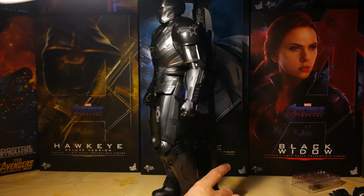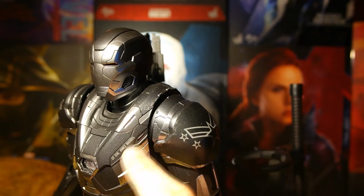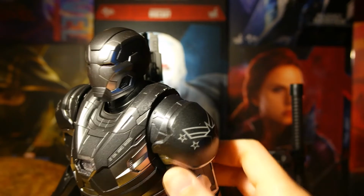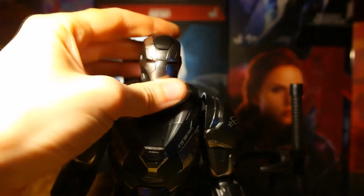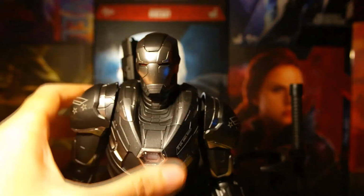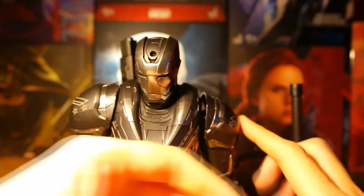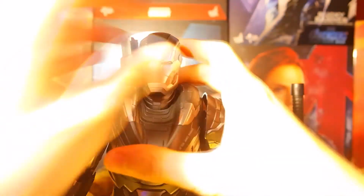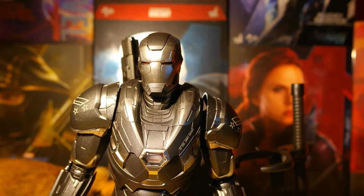You can also see, and then you have here Lieutenant Colonel James Rhodes written here, and that's all. The head can move like this. For batteries, you have to remove the top here and insert them here. We'll see the LED light up features later for the rest of the armor. As you can see, it's quite massive.